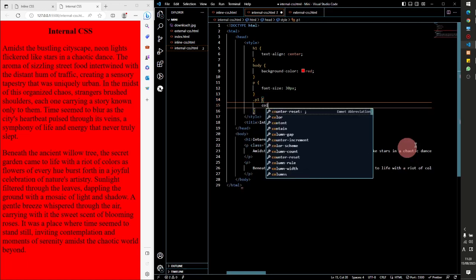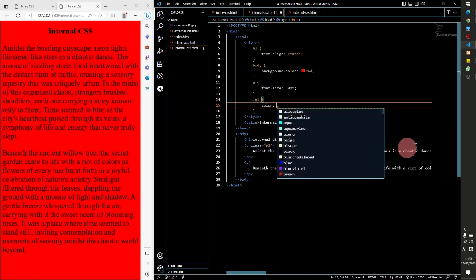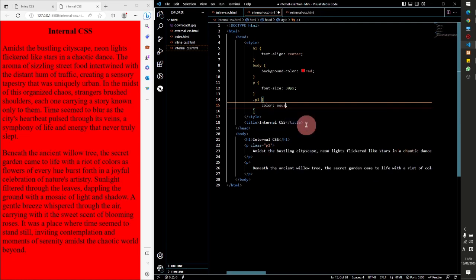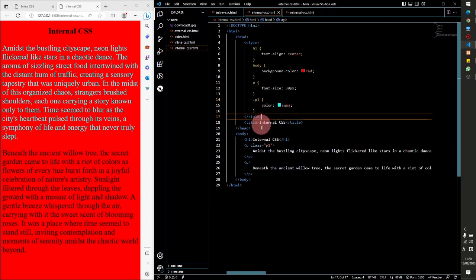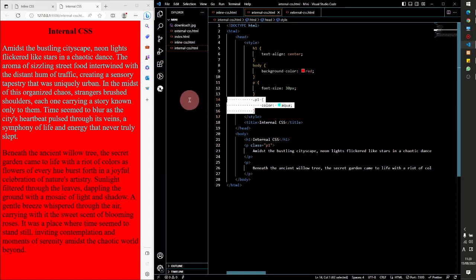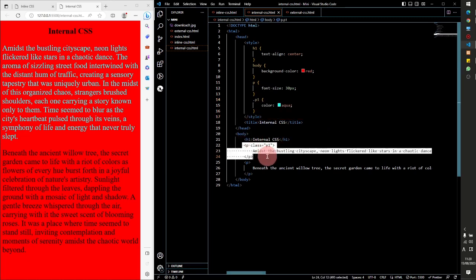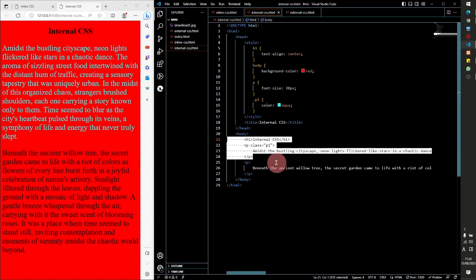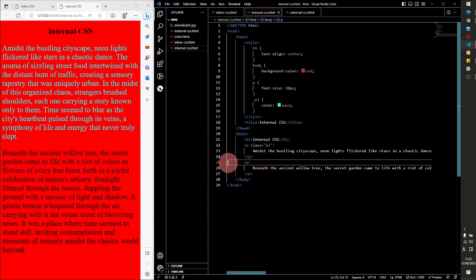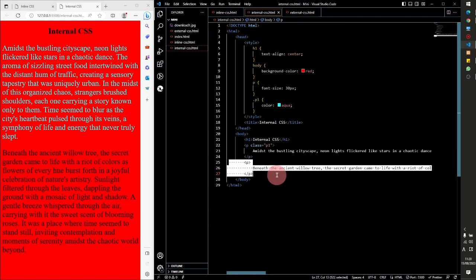We can change the color, for example, to aqua. You can see that it only applied to the first paragraph because we only specified the class for this first P element, so it won't apply to this second P.